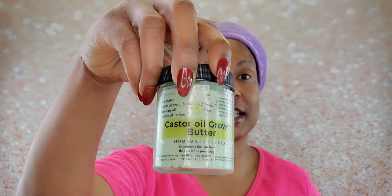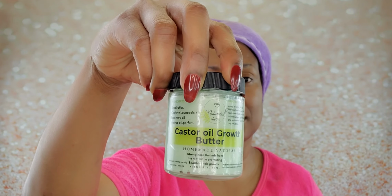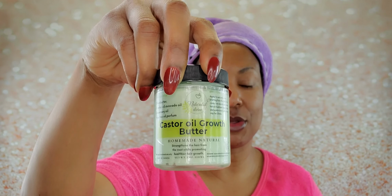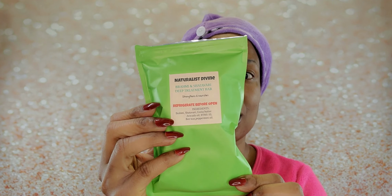I have the castor oil growth butter. That is the first thing. I watched her make it on Instagram and it's one of those that just make you drop your mouth open. Looks so, so luscious. And this is the deep treatment bars. So her deep treatment comes in these bars. I'm gonna open them today because it is time to use them.